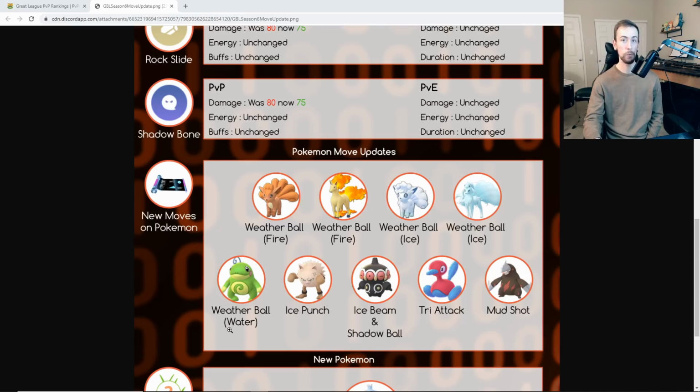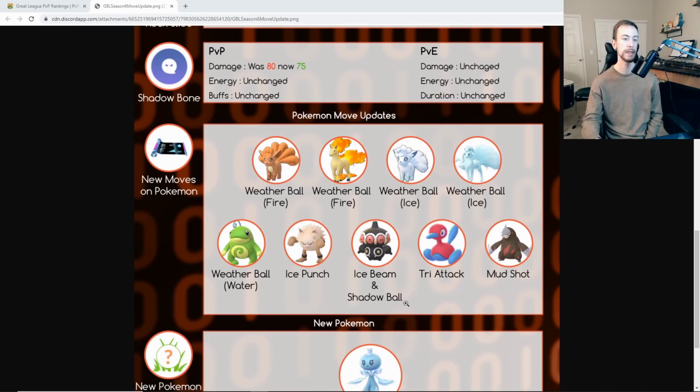Politoed got Water Weather Ball. I'm sure you all have run into a bunch of Politoed today. We're going to be talking about it. Primeape got Ice Punch, and then it also accidentally got released Water Weather Ball, and now Primeape is banned in Go Battle League because Niantic doesn't know how to fix their game, which is pretty classic. But Ice Punch on Primeape gives you decent coverage against the Flyers, but I still think Night Slash is preferred.